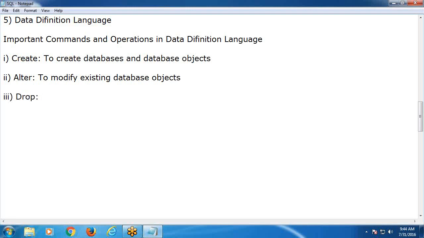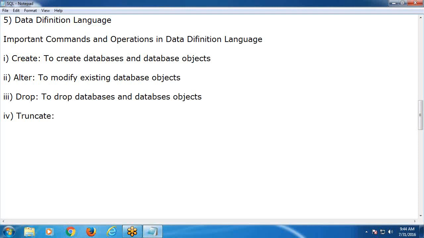To drop databases and database objects. Next, truncate.